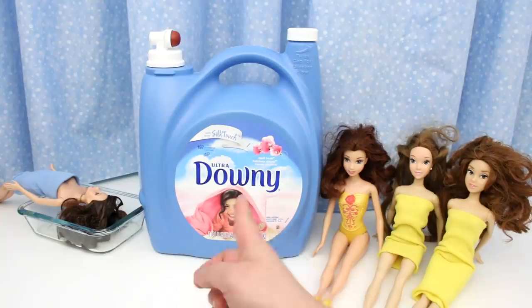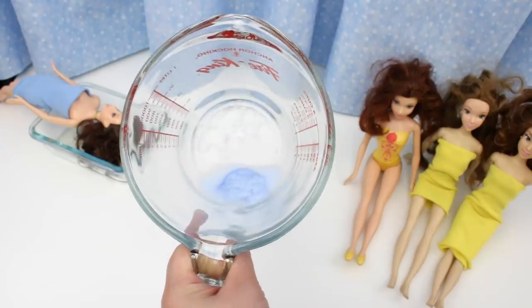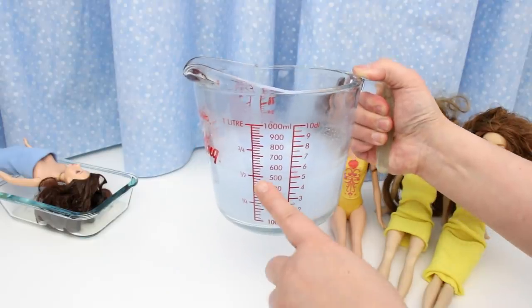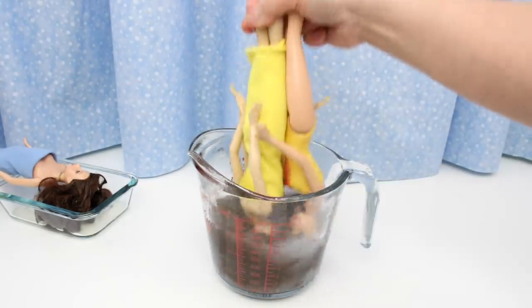For the other three, I'll be using this fabric softener. You can find this next to the laundry detergent at most stores. If you don't have fabric softener, you could use hair conditioner or liquid hand soap. This is about a tablespoon of fabric softener. Mix it with 2 cups of hot water and dunk the doll's head into it.